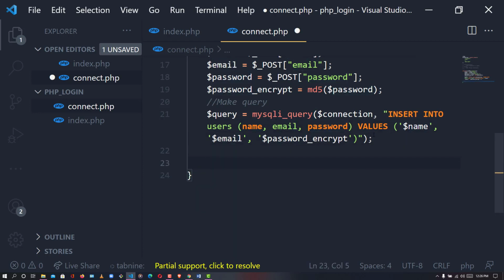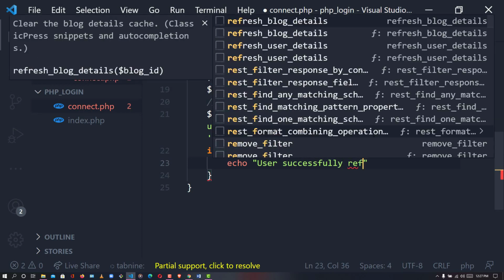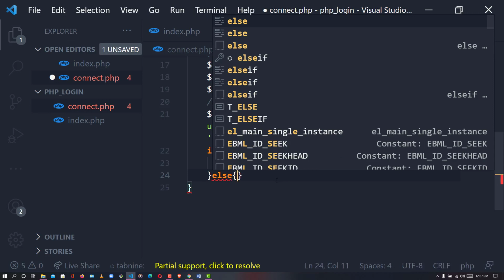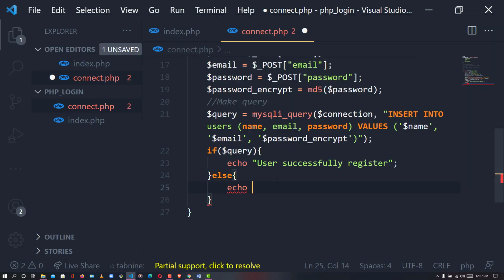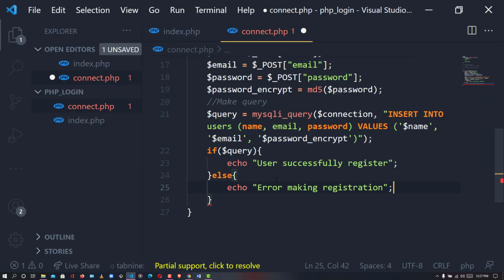So once everything is set, we log it: if the query successfully added the user, they are going to get a message that says user successfully registered. Else, error making registration.